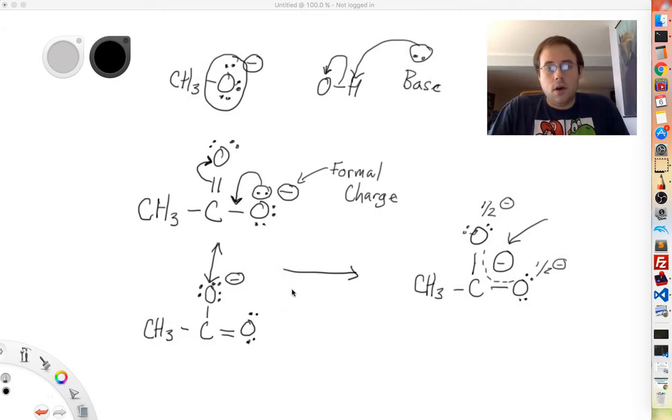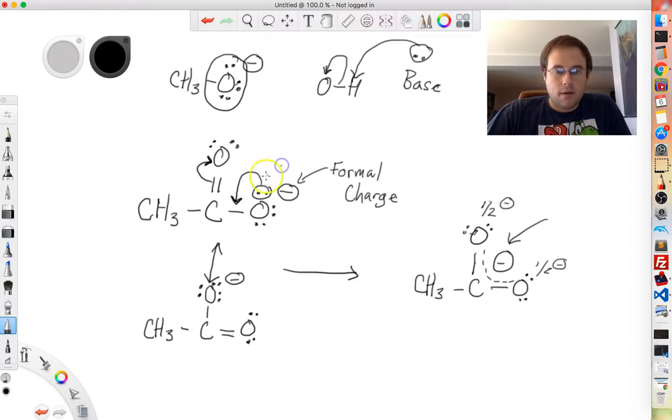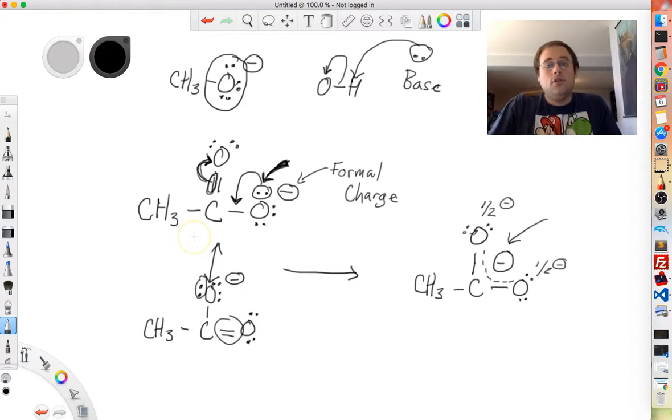Okay. So if you take a look at what's moving here, I have a lone pair or non-bonding electrons that form a new pi bond down here, right? And I have a set of pi electrons that are moving up in order to form a new non-bonding pair on that oxygen. Those are the only two things that are permitted to be moved back and forth. Now, it doesn't have to be a double bond. You can have a triple bond because those are pi electrons. We're talking about pi electrons and non-bonding electrons.